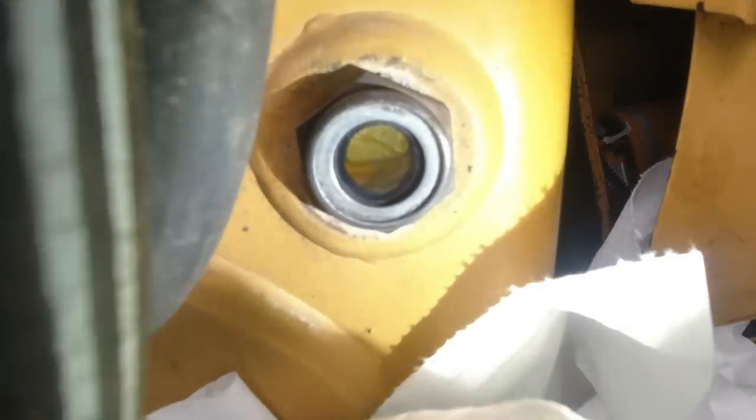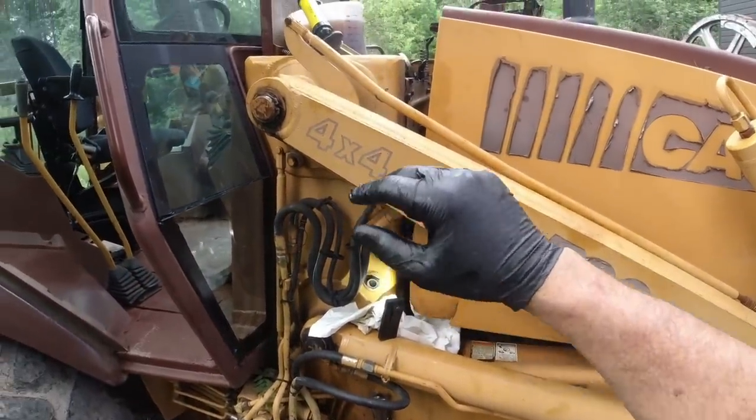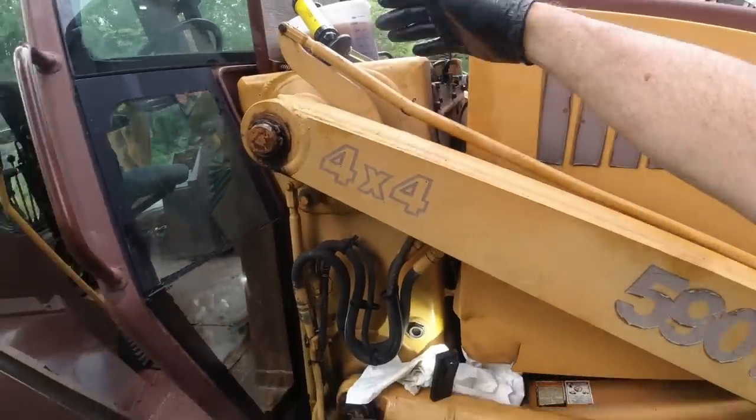You can actually see the bubble in there now. What I was looking at before was just dirt. So there's the bubble, there's the level of the hydraulic fluid. The fluid needs to come and go from the reservoir. I had it filled all the way up to here, which was a big mistake.